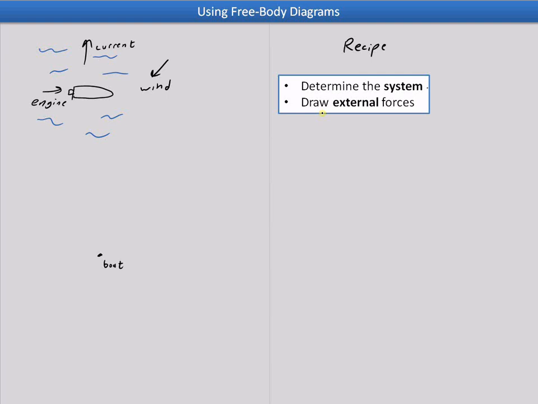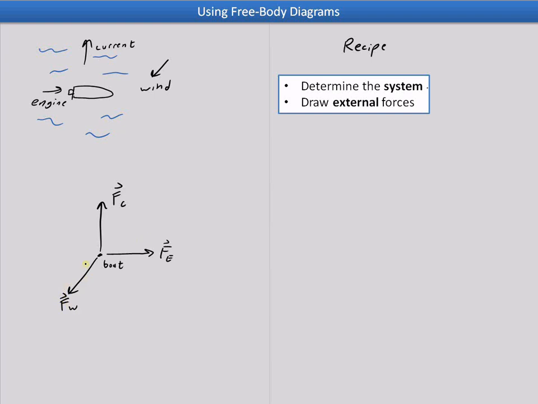Okay, so let's draw those forces on our free body diagram. Now when we draw forces on a free body diagram, we always want to put the tail of the vector where the object is and draw away from that. So for example, even though the engine is pushing on the boat, the direction of the force it causes is to the right. Okay, so let's call that Fe, the force from the engine. Likewise, the force from the current, we would draw like so. We'll call that Fc. And then we had the force from the wind, which we'll draw in the direction of the wind.